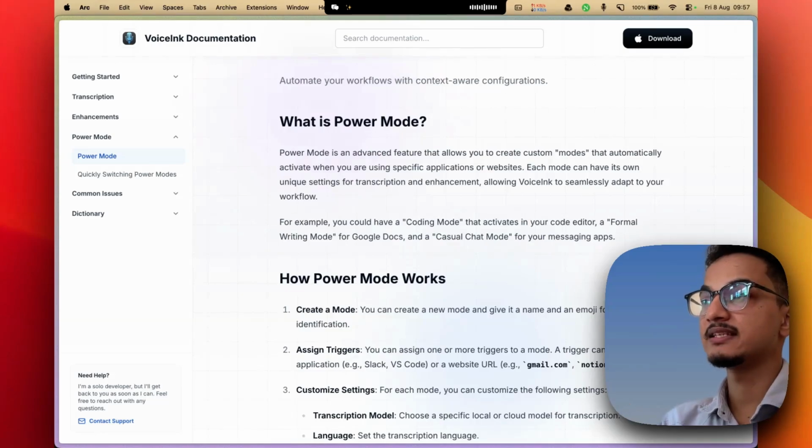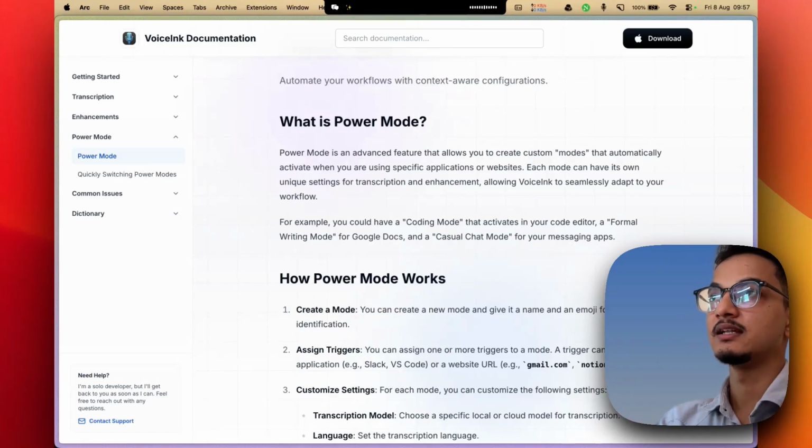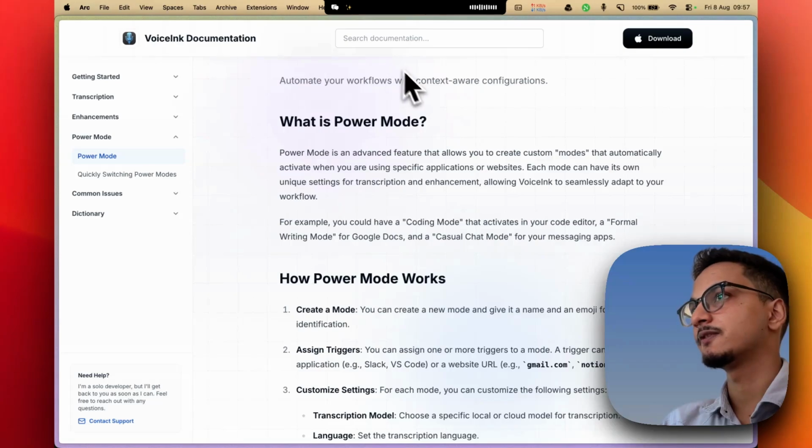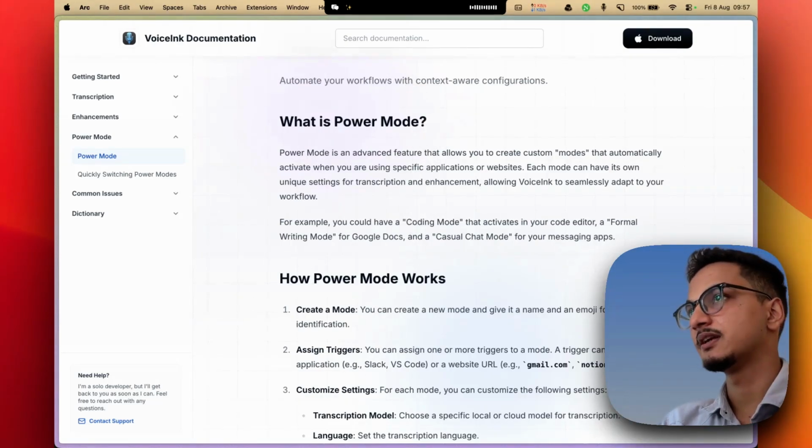So it does not mess up your default settings. Only when you are using the power mode will it automatically apply the power mode settings. And after the recording session is completed, it will restore your previous settings so that during the next recording you use those same settings.